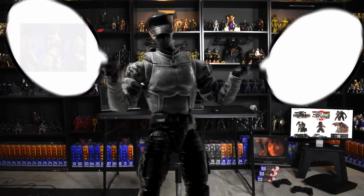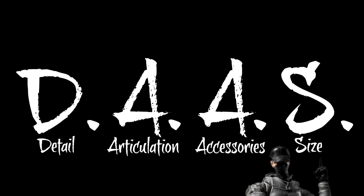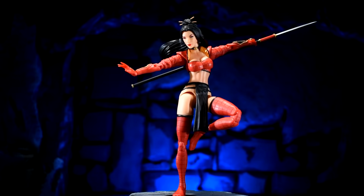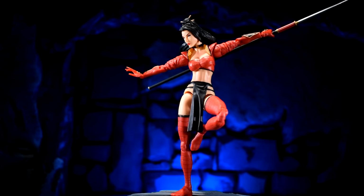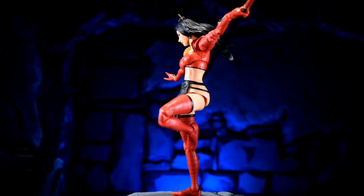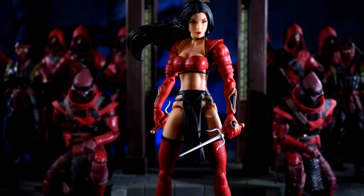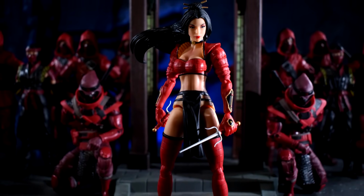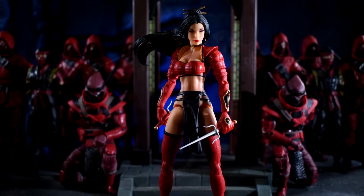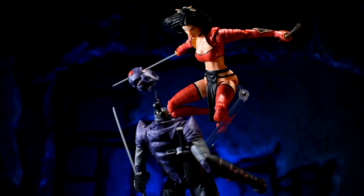So guys, in terms of the final verdict for this action figure, detail, articulation, accessories, and size, I like this figure. I would recommend it to anybody that just wants a badass female ninja slash samurai martial artist type of action figure. I mean, that's how I'm going to use her. Just looking at her here with all of my G.I. Joe Classified, and she goes well with any line she could fit in. So whether you want to throw her in the Marvel Universe with the hand ninjas or whatever you want to put her in, she looks like a really good action figure.